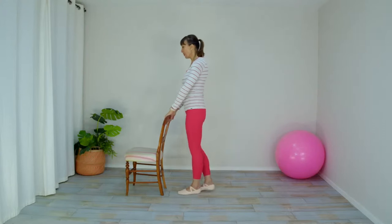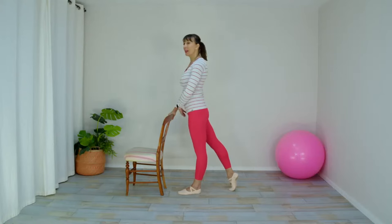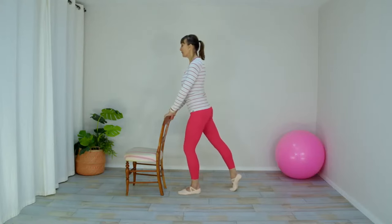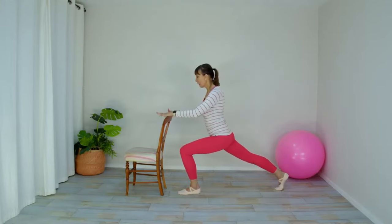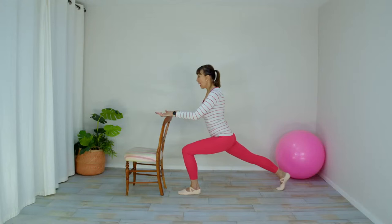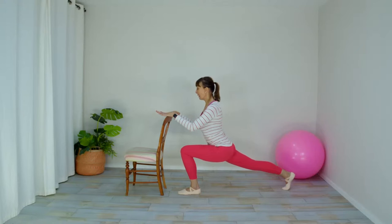And then from there, you're just going to bring your feet together. Take your left foot forward, take your right leg back. And we're going to do a little stretch for that hip flexor on the right. So I want you to bend your left knee and slide that leg down. Okay, hold on to your chair and just do it until you can feel the stretch in the front of your hips. So wherever that is for you. Okay, just hold it there for a moment. Keep your tummy pulling in.